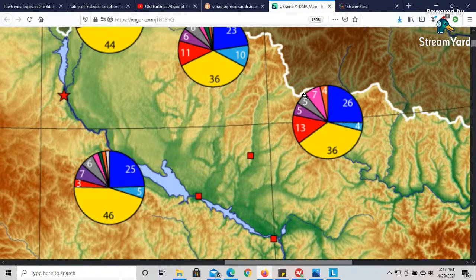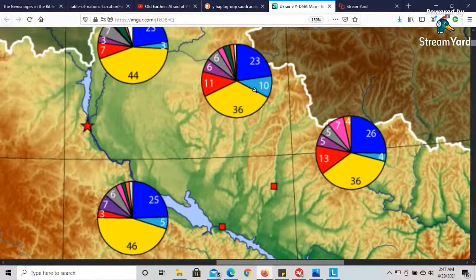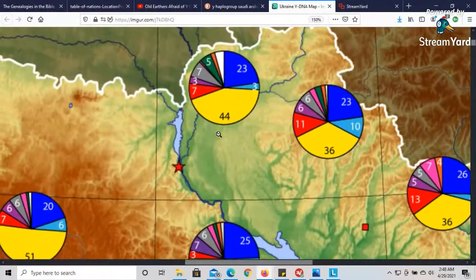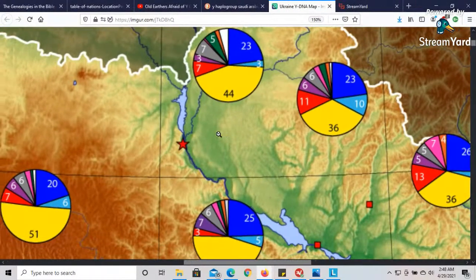This whole section here, this whole area here could be included as the population of Israel, which is over 1/3 of the population right there. Over 1/3 of the population right here. You know, that's supposing that the E1B1 belonged or came with Israel. That's supposing that the Assyrians came with Israel and the T came with Israel, which is a possibility because they're very commonly associated with the Jewish people.